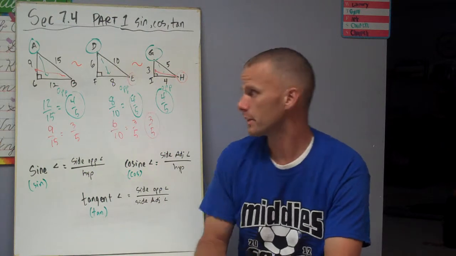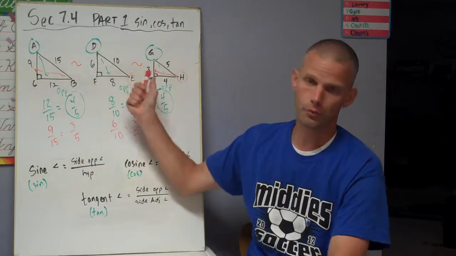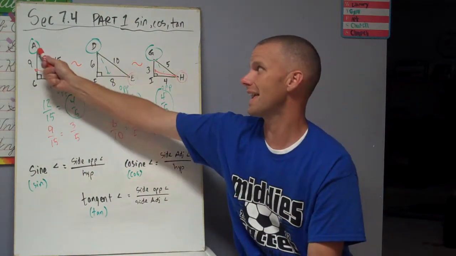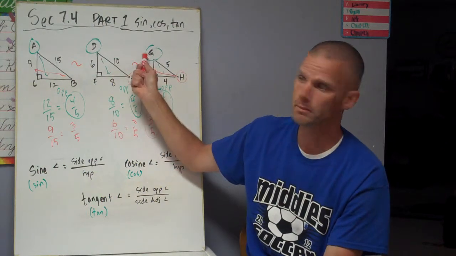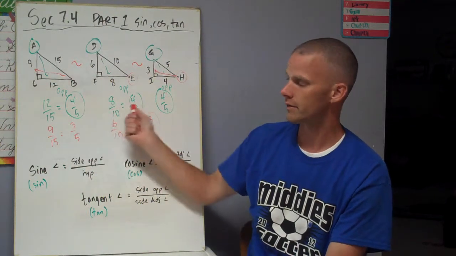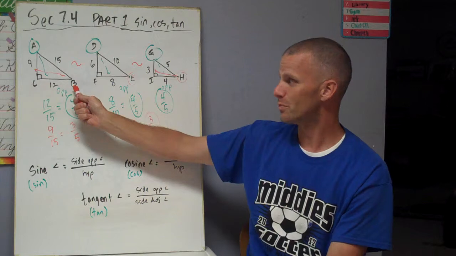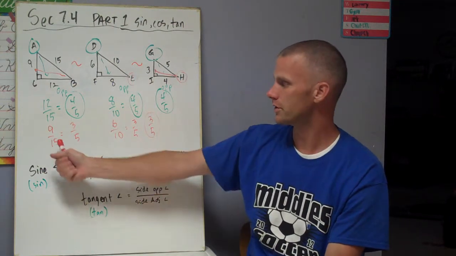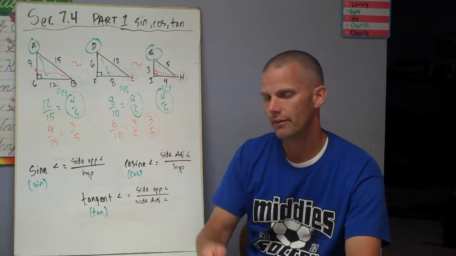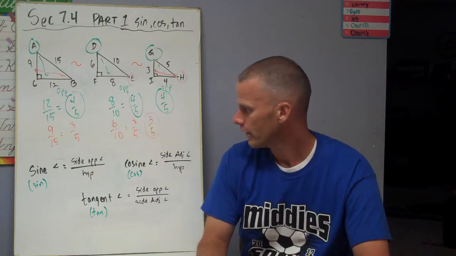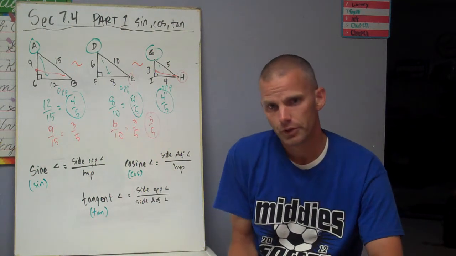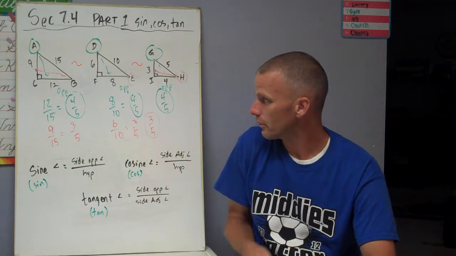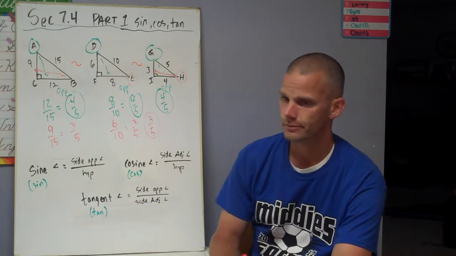It should kind of make sense, because what did we just get done saying? All three triangles are similar, which means that angles A, D, and G are all the same, hence the reason why they've got the same ratios. Angles B, E, and H are all the same, hence why they have all the same ratios. So it ties into our little trigonometry unit that we're going to get into pretty hard right now.